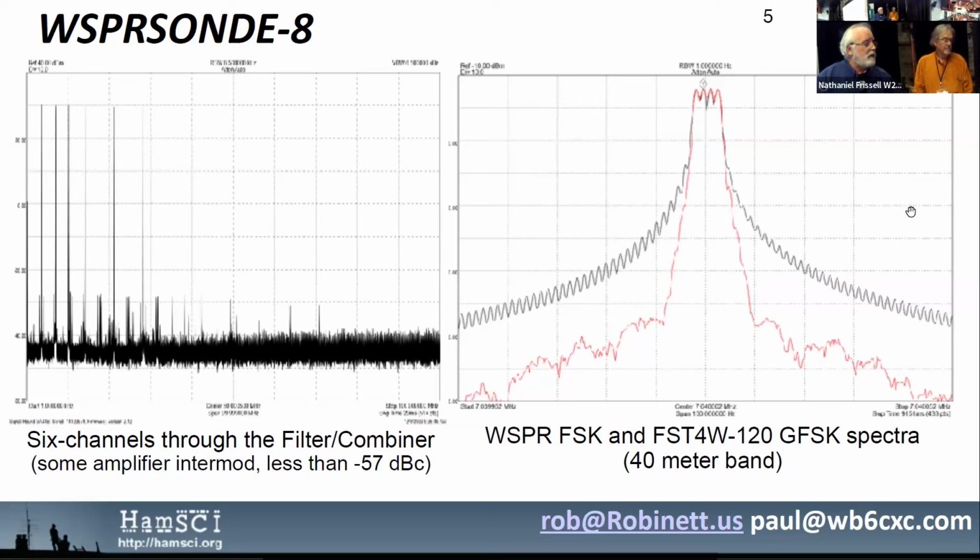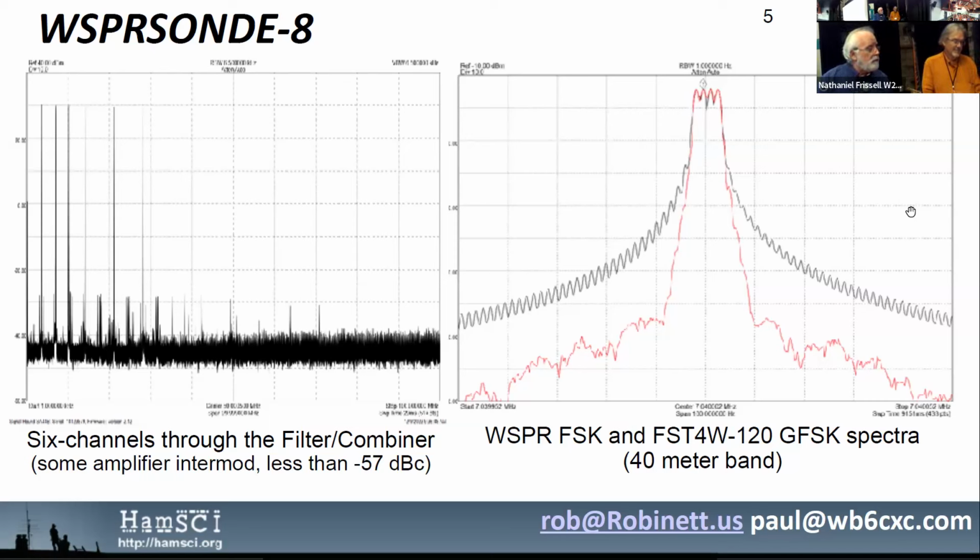You'll see some hash down at about minus 60 dB relative to the carrier. And that is intermod because my coupler combiner isn't perfect. There's a little bit of feed through from port to port. And it does create a little bit of intermod, but it's down well below the legal limit. I'm not aware of it ever being a problem, but I just want to be honest. But that's better than a lot of transmitters on their own.